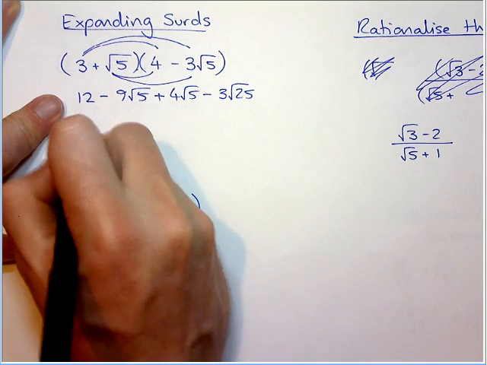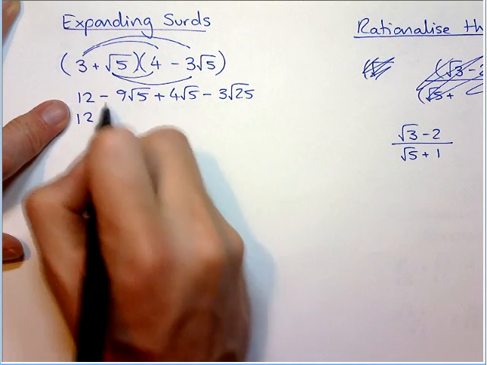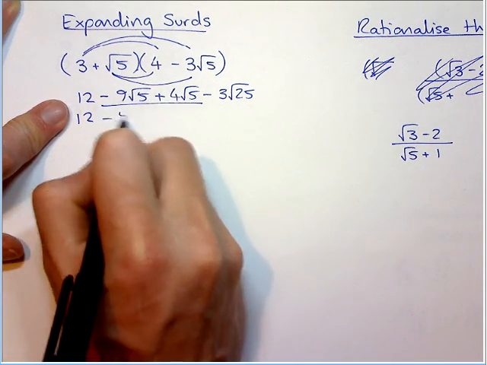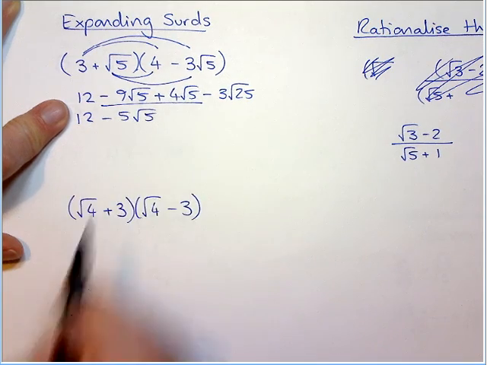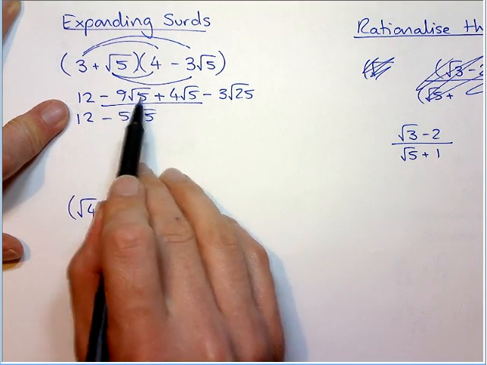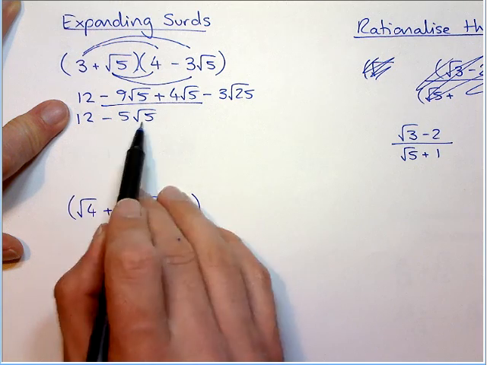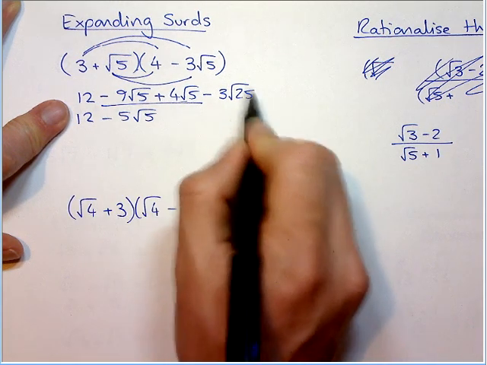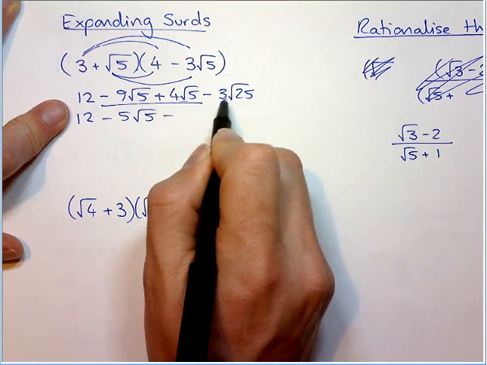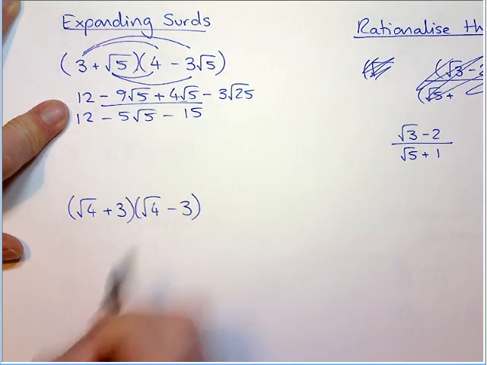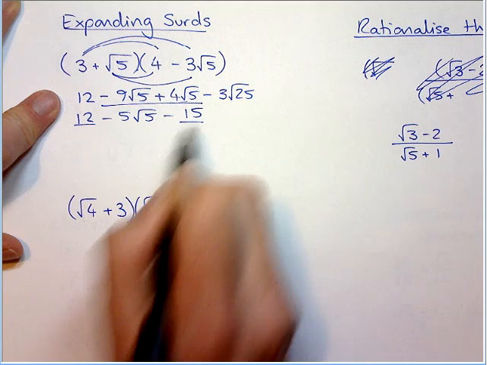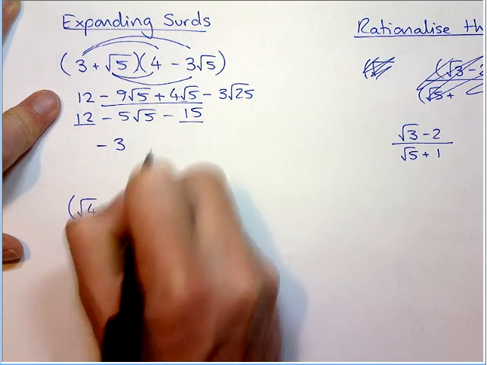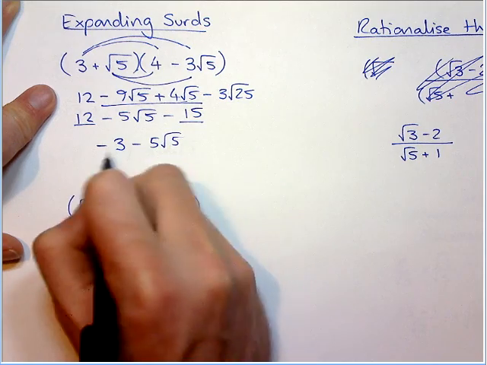So let me tidy this up a little bit. So we've got 12. If we're starting on negative 9 root 5s and we're adding 4 root 5s, well, we're going to end up on that. Please, again, if that was minus 9a plus 4a, you wouldn't hesitate to write minus 5a. So just think about it. And this is 5, and there's 3 lots of 5, so that's 15. So we can tidy these two up a bit more. 12 take away 15 is minus 3. So here is our answer for that one.